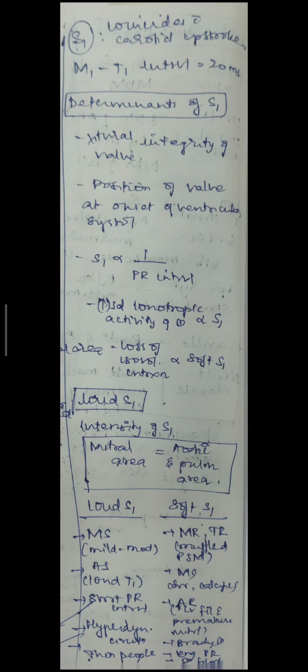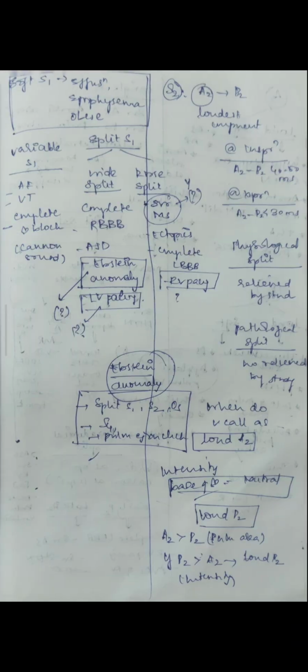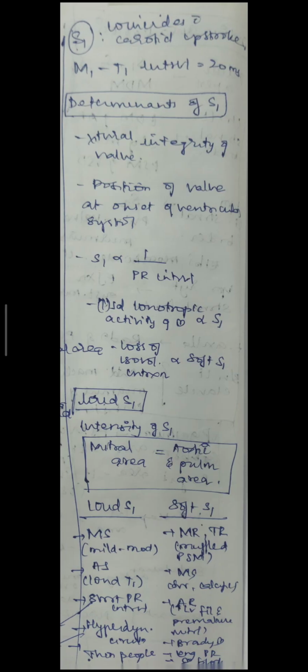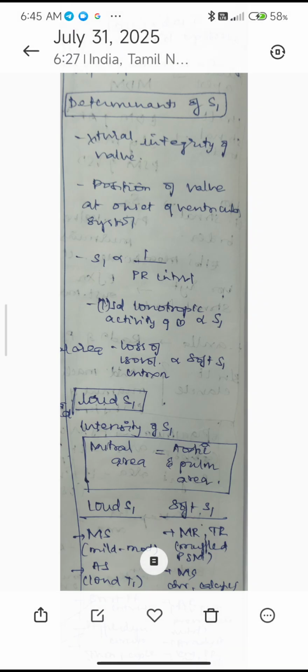And in MS, I have already said that I would expect a loud S1. Then why am I saying that severe MS or calcified valve MS will show a soft S1? That is very, very important to know: in severe MS, there will be calcification of the mitral valve. Calcification of the valve will lead to a tapping sound when the leaflets hit together. A non-pliable valve won't create sound, whereas only a pliable valve creates the sound. So that concept you need to understand.